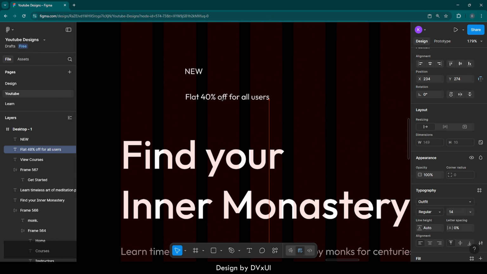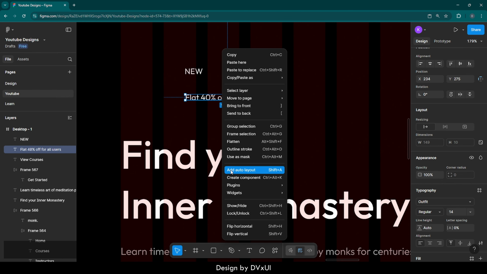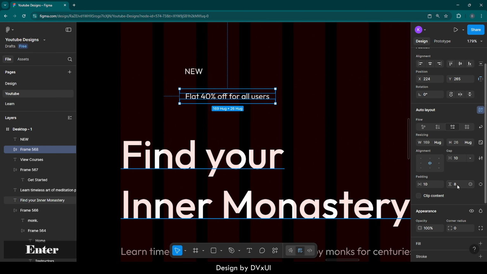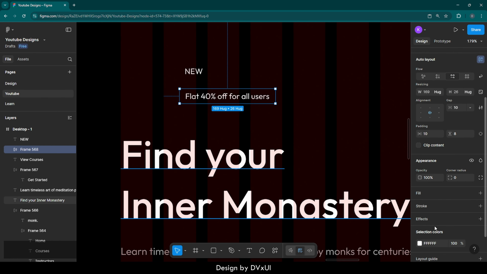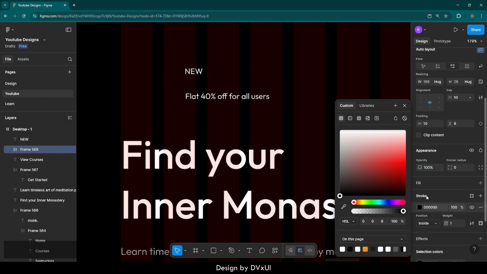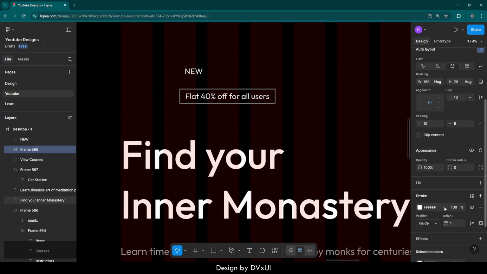Firstly, let me select this one, right click, add auto layout. The horizontal padding for this one is going to be 10, but the vertical one is going to be reduced down to 8. Now, I'm not going to provide fill, but instead I'm going to provide a border of white color with 30% of the opacity and a corner radius of full.